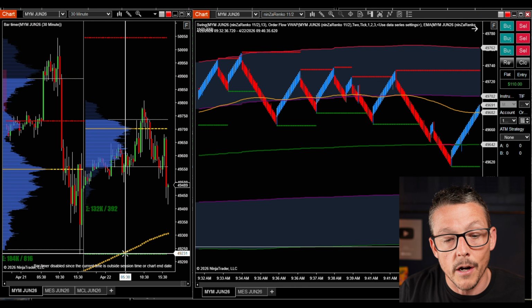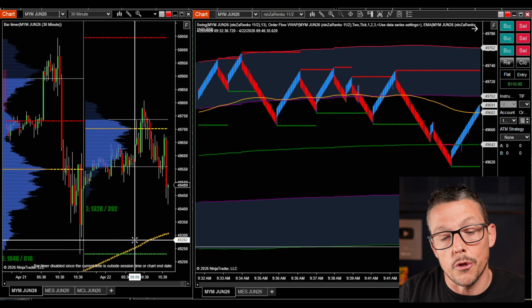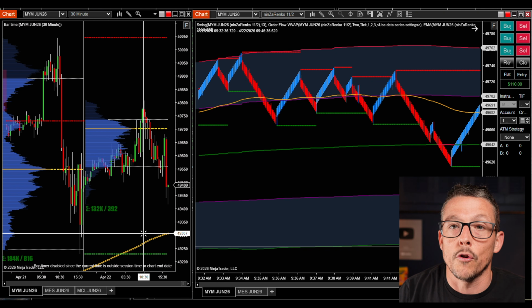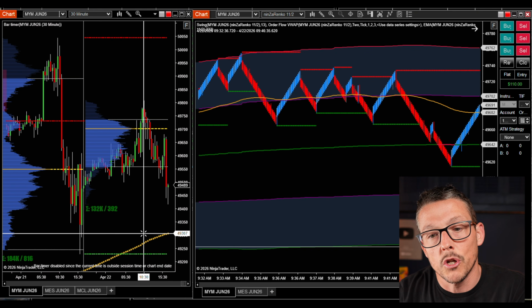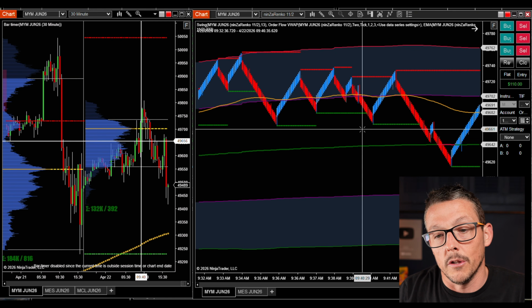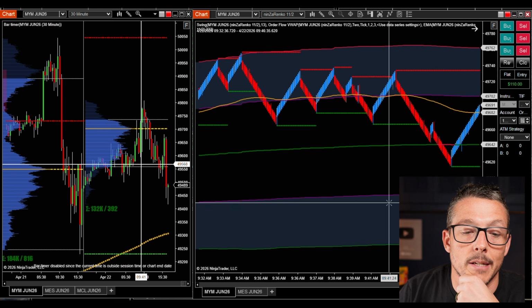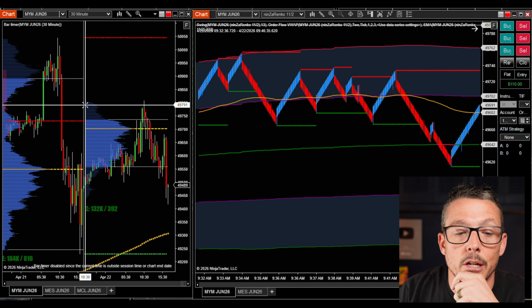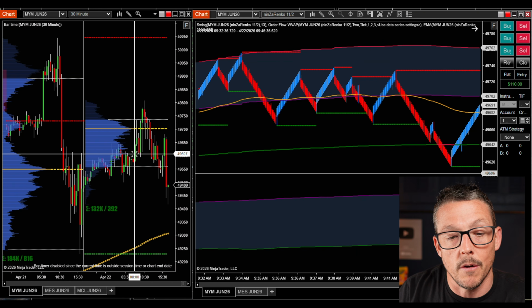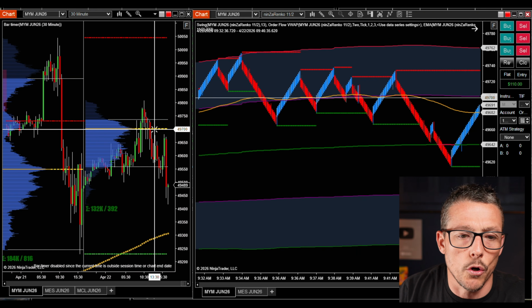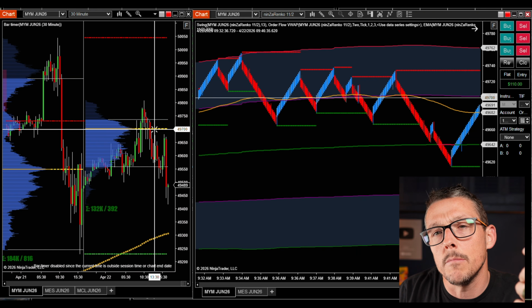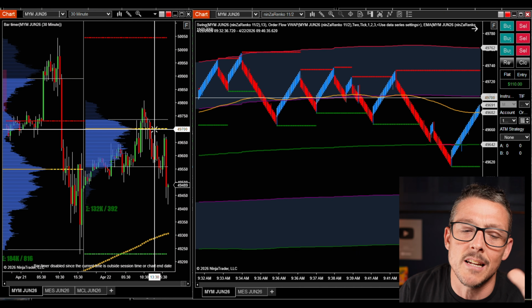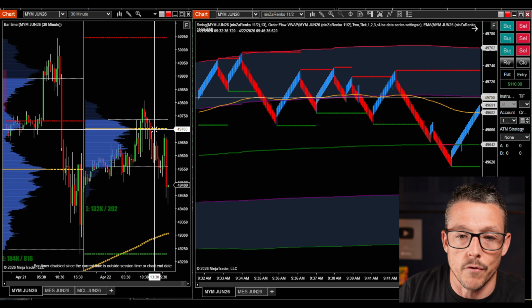The next line that's very important to me is this 233 trend line. I'm going to be looking for longs or shorts in confluence with, over here, the lanes that I have and the VWAP bands that I have over here. And then I have a session volume profile, which has a developing volume point of control. As we know, that's going to move throughout the day. And I'm going to be using that mostly for exits, not really so much for entries right now.